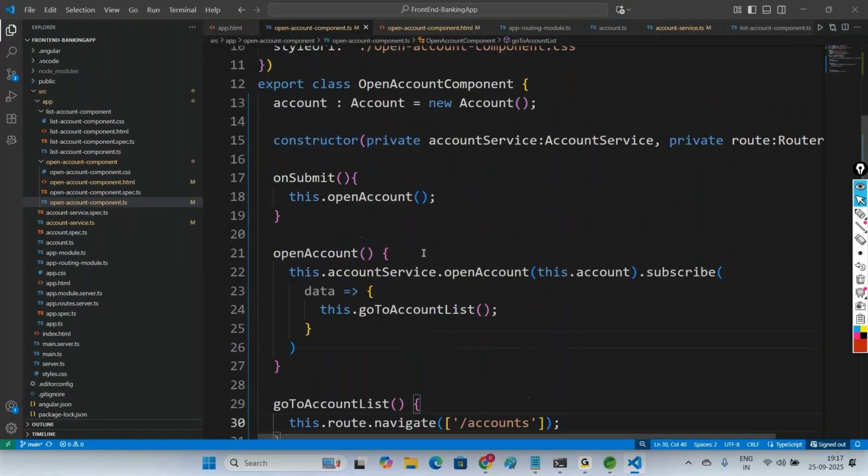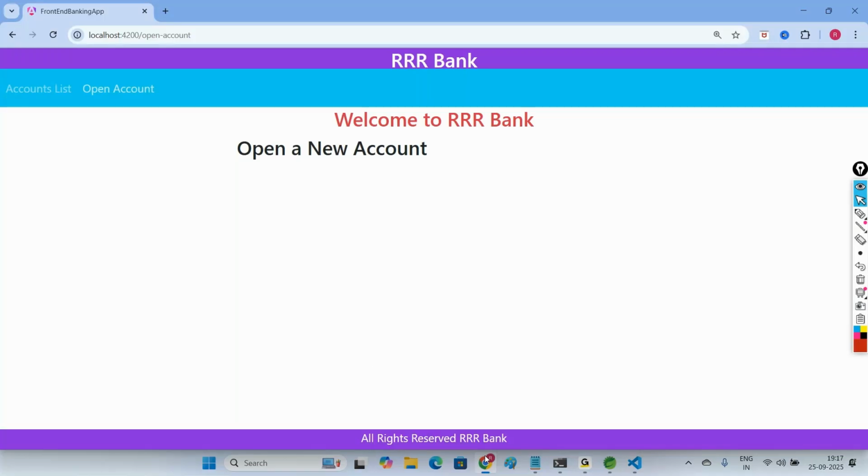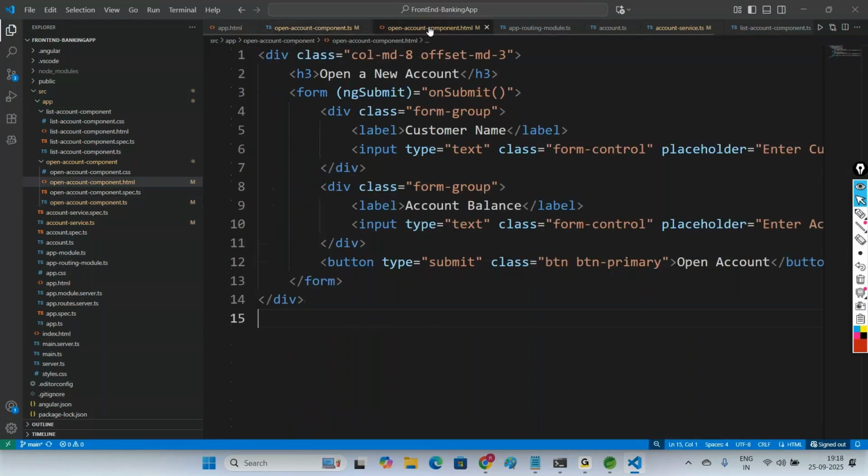So what we are doing, see here. It's showing, open a new account. Once we enter the customer name and balance, when we click on this open account, what is going to happen? It's going to invoke which function?